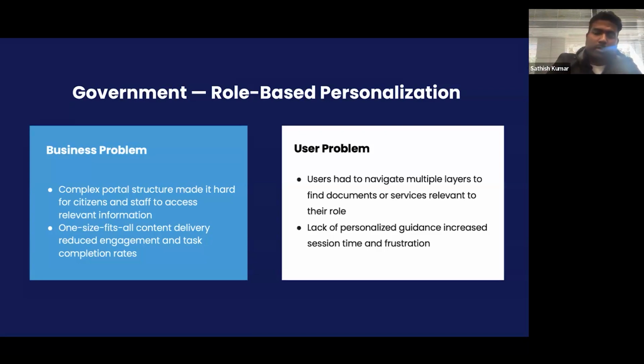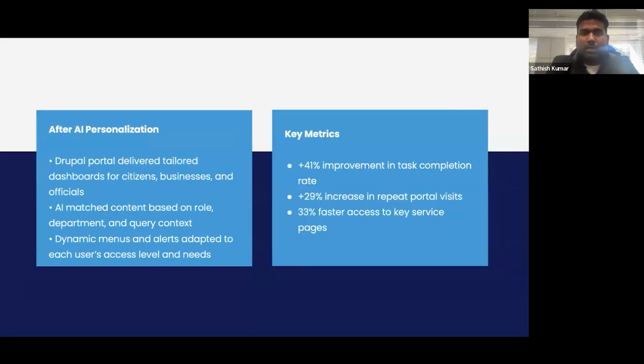Gen AI based search can easily solve this. If you implement AI personalization or Gen AI search, citizens can easily find the right content. The menu structures can also be dynamic, and users can access content across all levels.